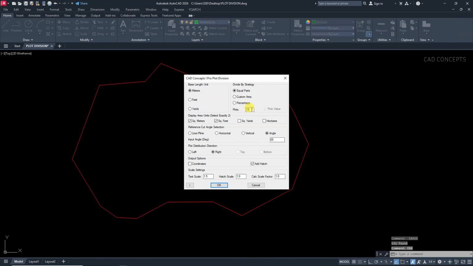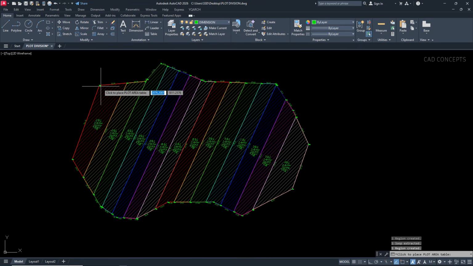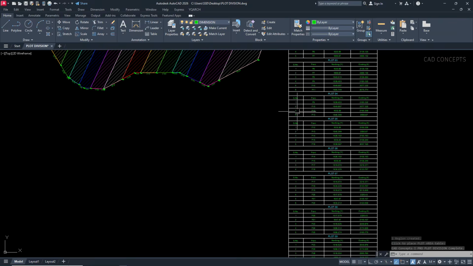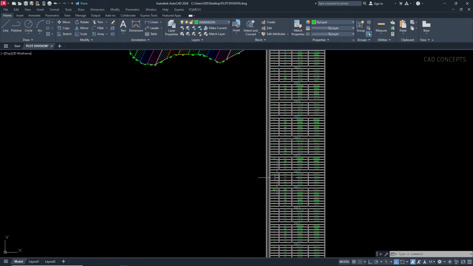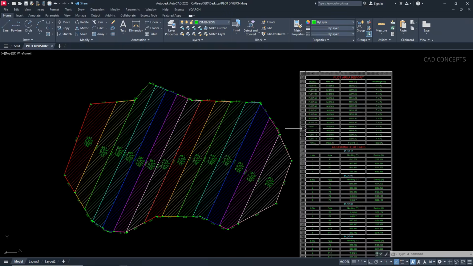Let this ERX. Now I want to divide randomly into a number of 14 plot divisions. Coordinates, let this tick. Text scale you can provide here. We have chosen angle. So quickly, if you have a big plot and you want to divide equally into as many segments as you like, that doesn't matter. When you click on that plot, it will take the complete process, just wait for a while. Now you are getting 14 plots divided. To get your comprehensive table, if you see here, this is a powerful way to split your irregular complex area from different aspects.